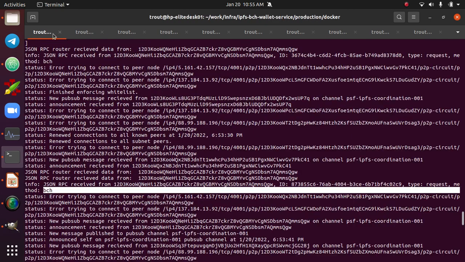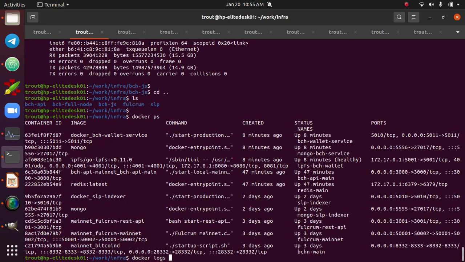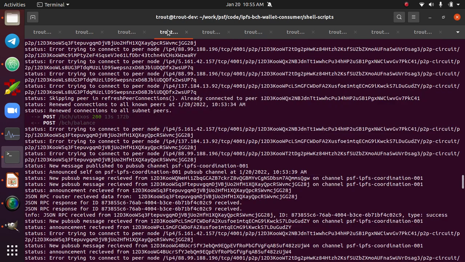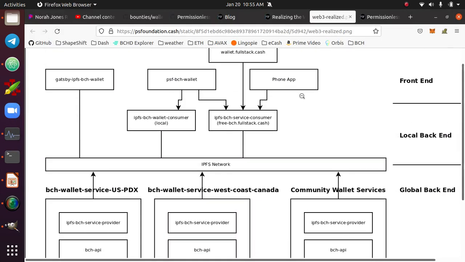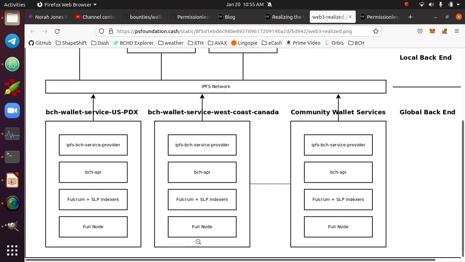And then we can also look at our BCH API, tail 20F BCH API main. So if we run that test again, ultimately what's happening is we're using PSF-BCH wallet, which is talking to our local IPFS consumer, which is going over the IPFS network to our local installation of the global backend.